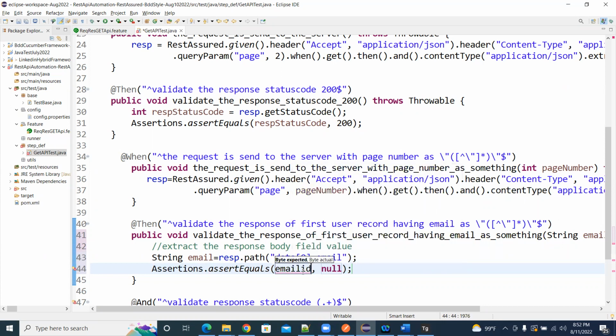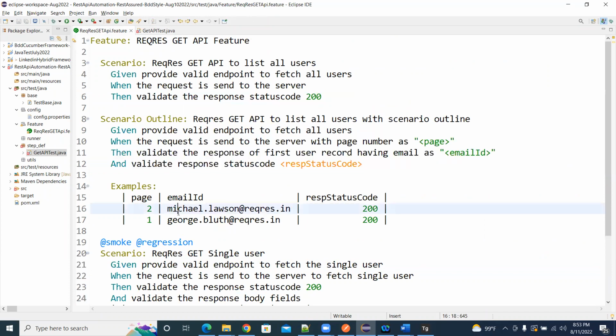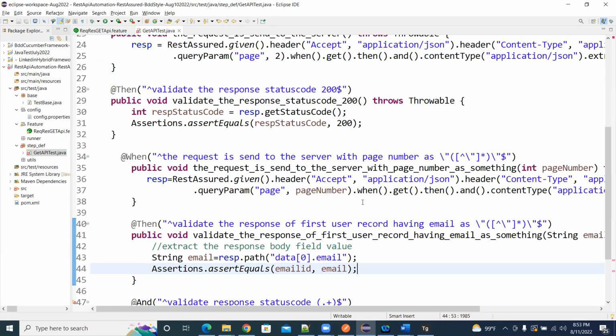Email ID, and this is the actual email. So both emails you can compare, whether both are same or not, because you have given the parameter. This parameter you have given in the feature file here. So can you see here? This is the feature file you have given here, right? This one. So this I am validating here.